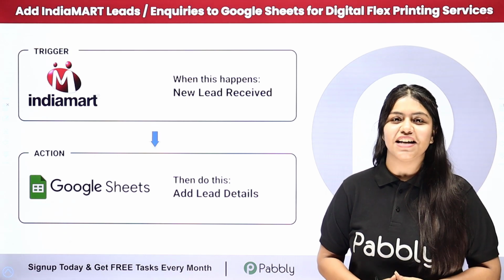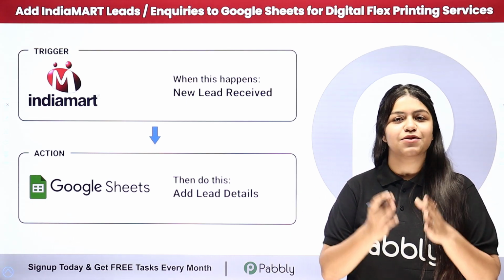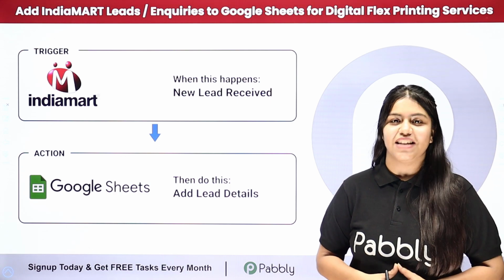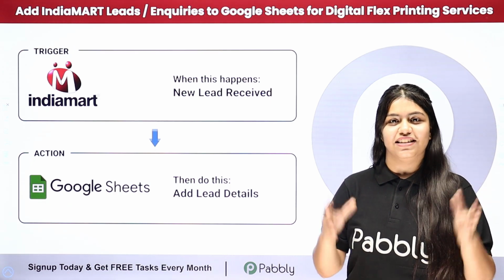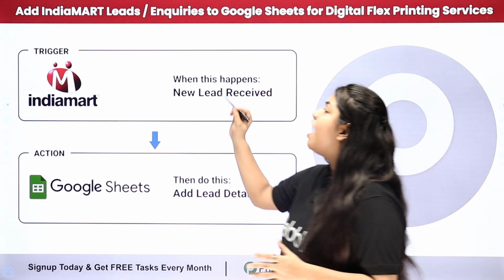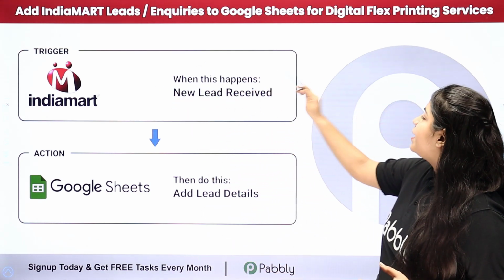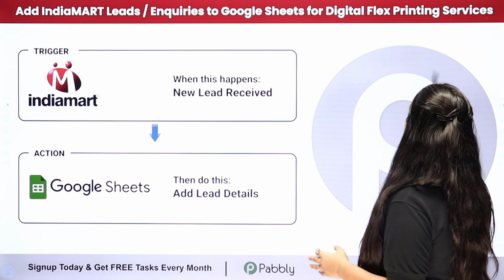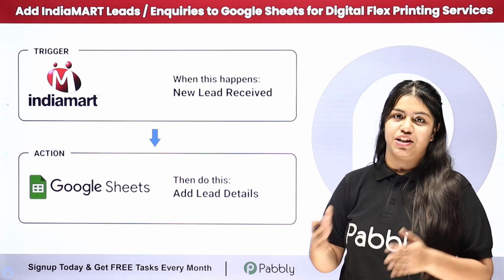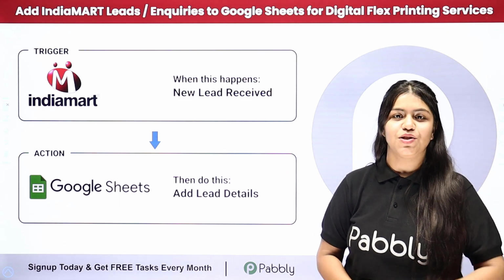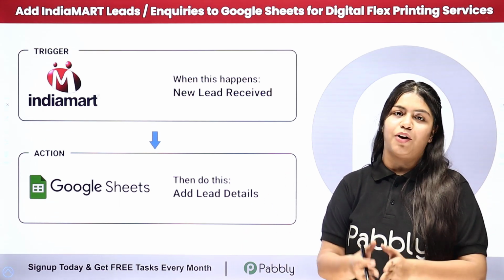So do you also use IndiaMART to get more leads and inquiries for your business? Then this video is definitely for you. Hello all, welcome back to Pabbly Connect, and in this video we are going to understand how to add IndiaMART leads and inquiries to Google Sheets for digital flex printing service. Over here I'm running a business of digital flex printing, and we also use IndiaMART to get more leads and inquiries for our business.